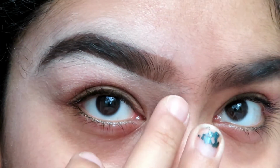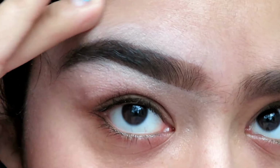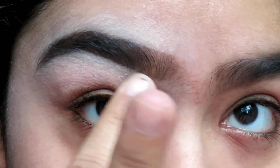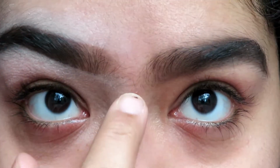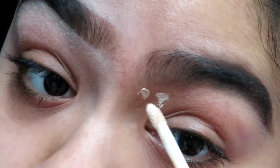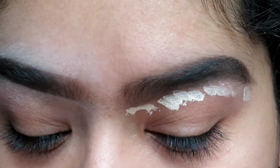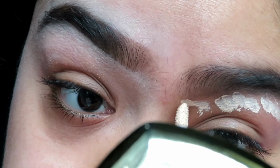So there, you can see how using concealer changes the shape of it a bit. And that's what I usually do when my eyebrows are really hairy, I just shape it so it doesn't look that hairy. So now I'm gonna do the same thing to this eye. And again, I always have trouble doing this eye. I don't know why, I just always do.